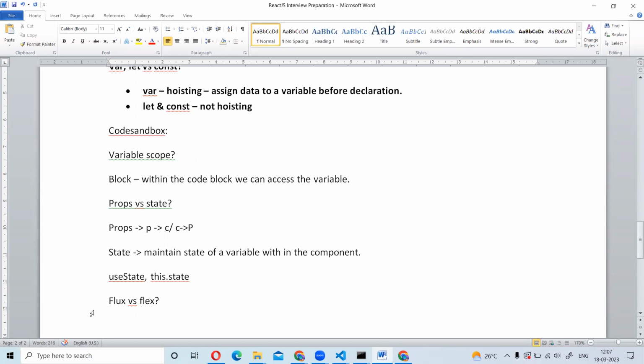Same here also. Flux is a pattern. Flex is a CSS property. So here, flex and flux: seeing the names, they are asking about a difference. What is meant by flux?